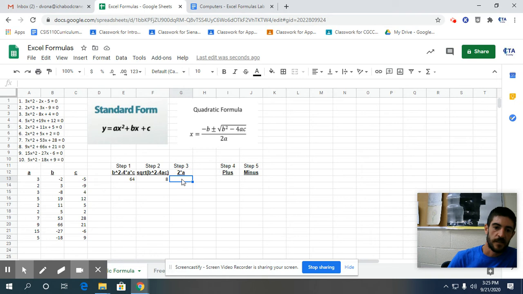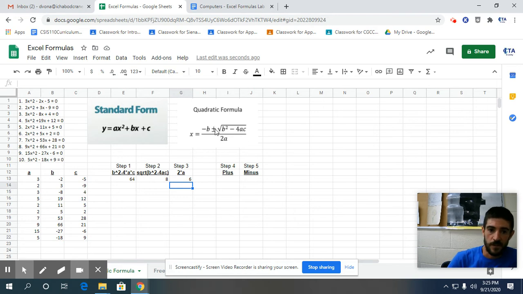And then the last one here is pretty easy, 2 times A. So we're just going to equal 2. And again, that can be hard-coded in because it's part of the formula. And then we can click on the A. And we've got the 3 pieces that we need. We have the B squared minus 4AC, we have the 2A, and we have the square root. We could break it down further, but now we're going to combine it into an answer.